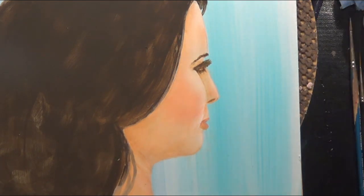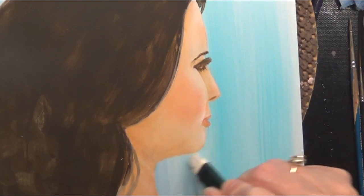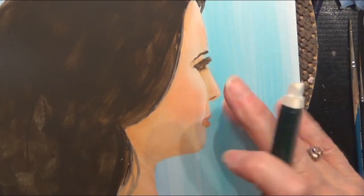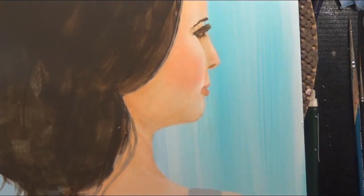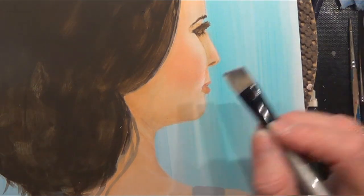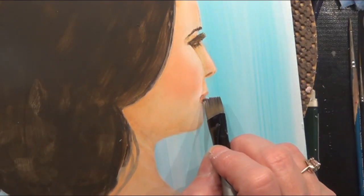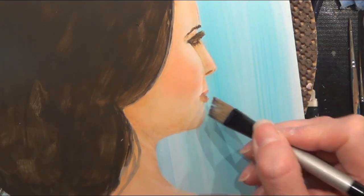Making a mess of her lip. Messy, messy, messy. So I'm just using the melon, a tiny bit of bittersweet to darken it at the back of it. I mean, I have minute amounts of paint here. So I want it dark back here and a little bit on the top edge of the lip.